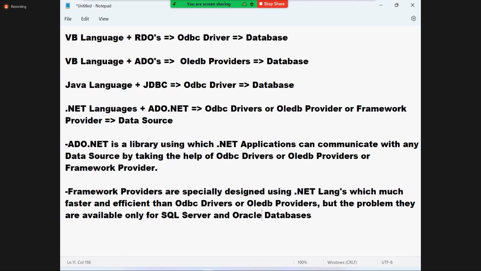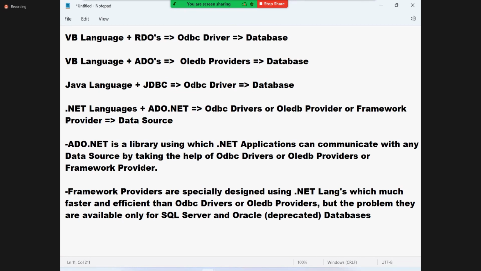But for Oracle also, they are deprecated. Deprecated means outdated, old version. But frankly speaking, they're available purely for SQL Server. Why only for SQL Server? Because SQL Server is Microsoft's own product, and the most compatible database that Microsoft offers for .NET is SQL Server, not Oracle. So that's why special preference was given to SQL Server.